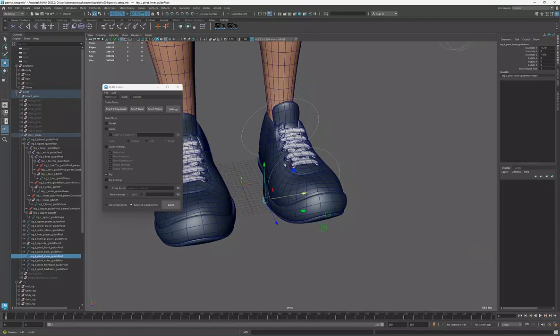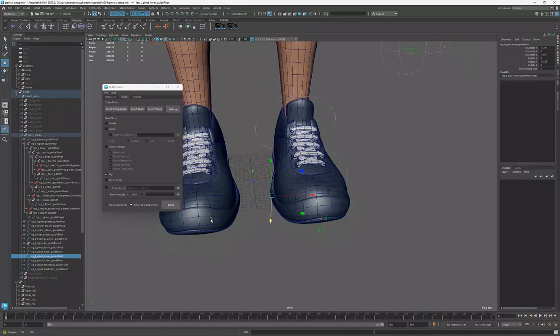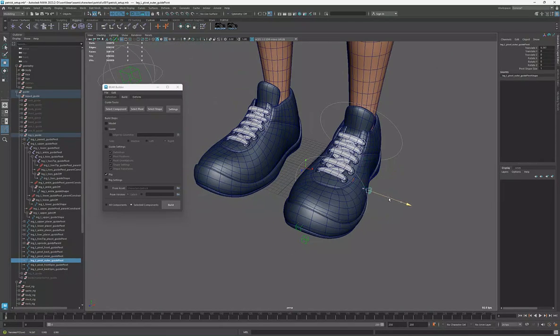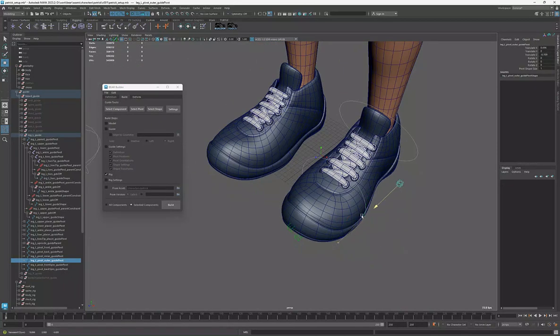Also, the Z axis we might want to align fully to the border of the foot here. And for the outer as well, let's move it to this edge here, and then the Z axis should also align to the back edge here, something like this.